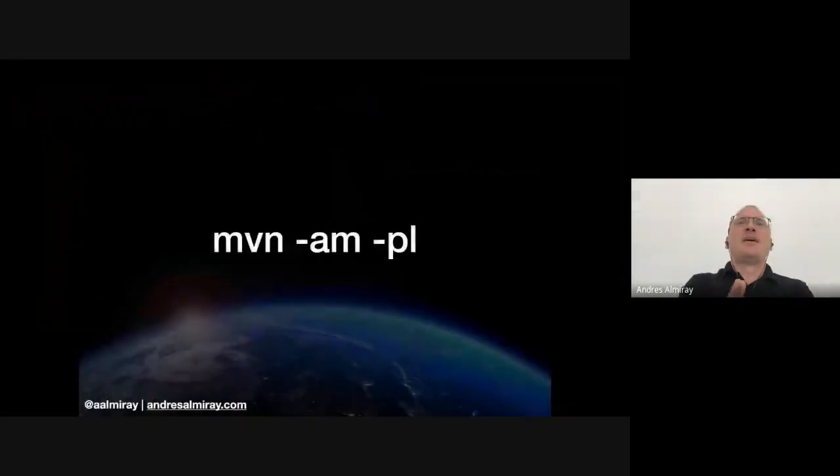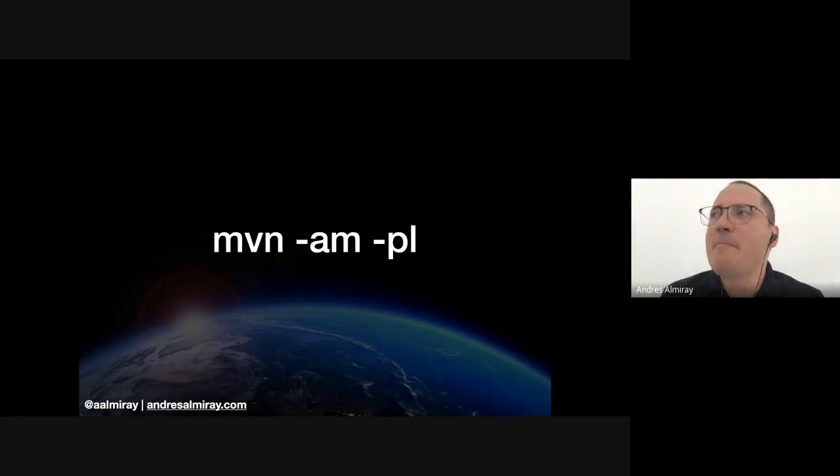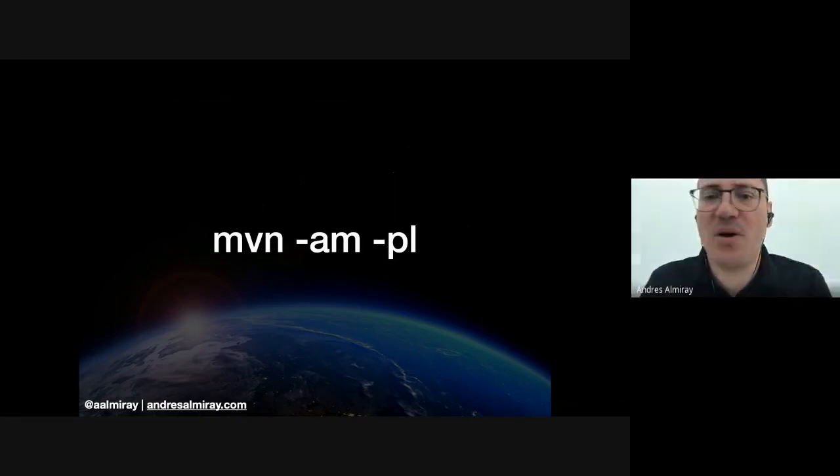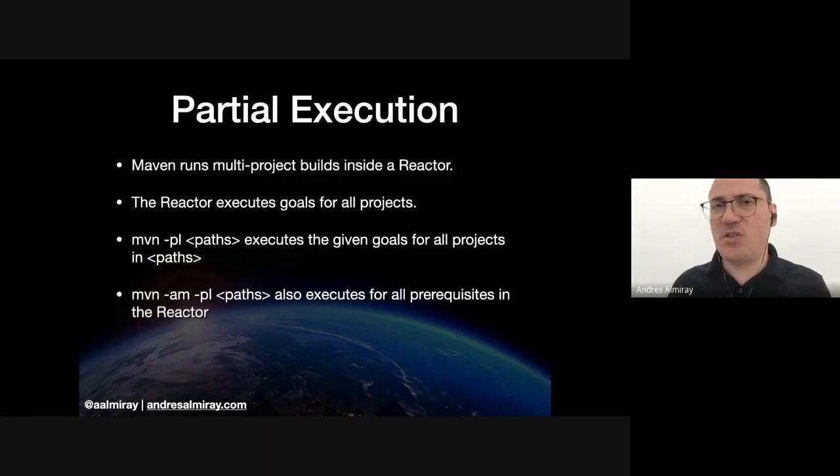Sorry about that. So one thing that I like in Gradle is that you can invoke, let's say, a goal. Actually, in Gradle, things are called tasks, but pretty much the same thing. You can invoke a goal on any project, and when you invoke that goal, it will figure out where all the dependencies, in terms of jars or in terms of other tasks, need to be invoked. You can do something like that in Maven using the -am and -pl flags. Let's call this partial execution. I don't know if this is the official name.